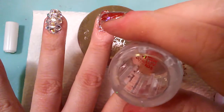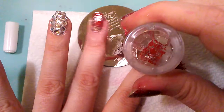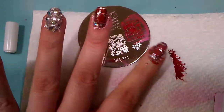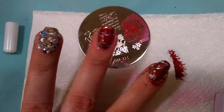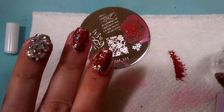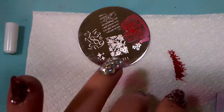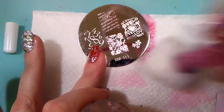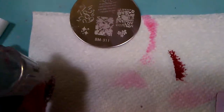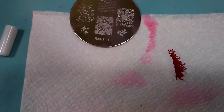Let me get you into focus — I have a new camera and I'm not quite sure on the placement. There we go. We have a nice, lovely nail stamp. It is a little matte when we do this, so your holographic doesn't really show through too much. Once you put your top coat on, everything turns out shiny.